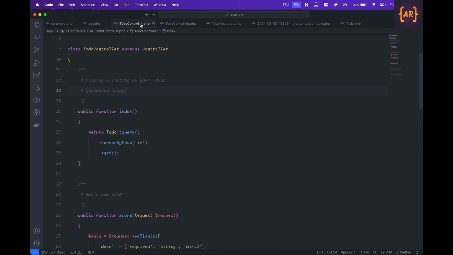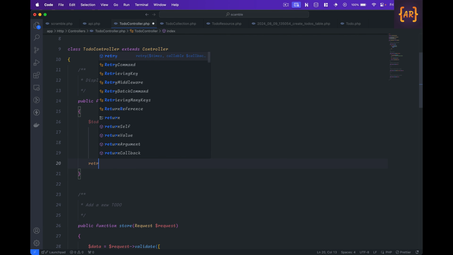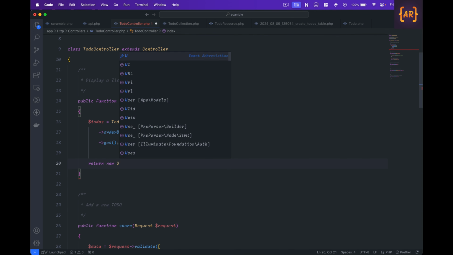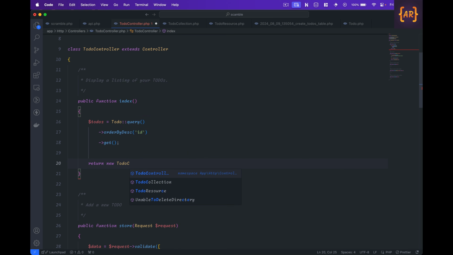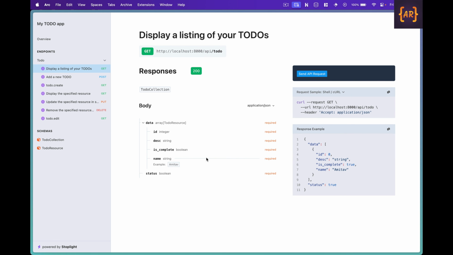And then over here, I remove this line, we get the to-dos, and we do return new like this. Now refresh, and can you see I get a lot more detailed response about this.